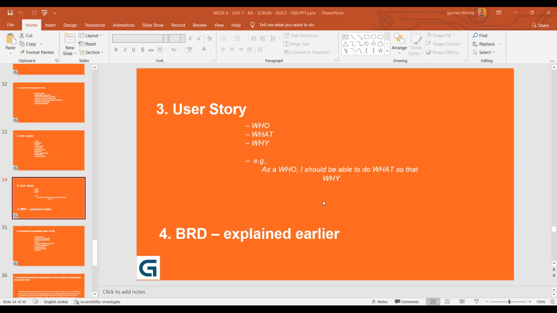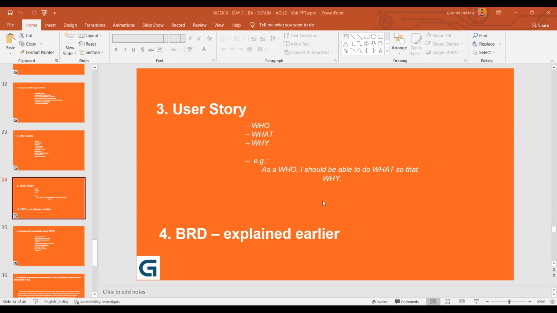So it seems the use case and user story are almost the same. What is the major difference between these two? Because in a use case, you said we have actors, description, trigger. Even actors is nothing but who, right? Description is what we are describing, and trigger is almost similar to why. So even that has almost the same questions.